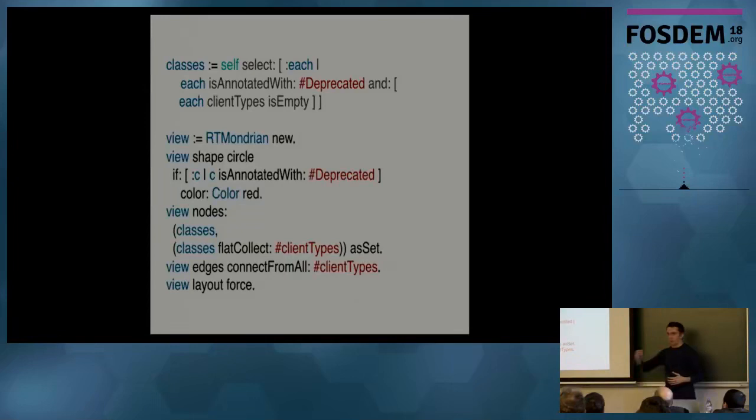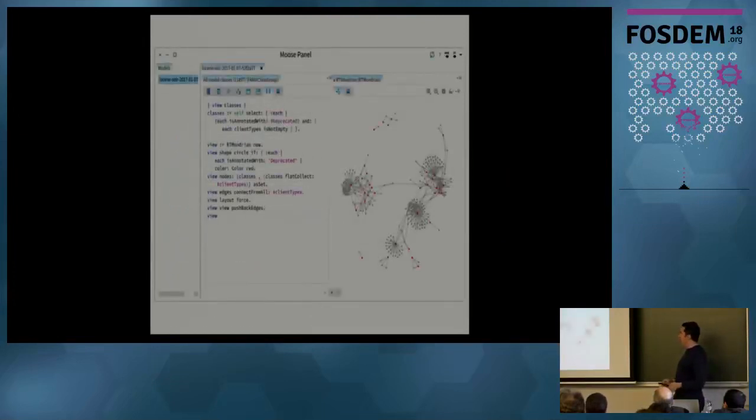So we're getting, give me all the deprecated classes, give me all their types, put them in one list, add edges between all client types, and then color them in red. And then use a force layout in order to make some sense of this data. So I guess we can write this in 5 minutes if we go slowly. And then we can do this and we get this.